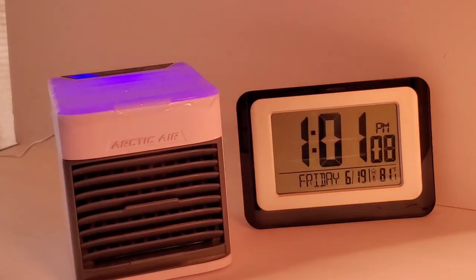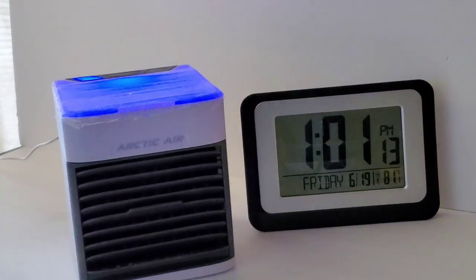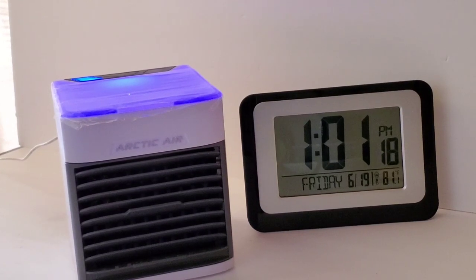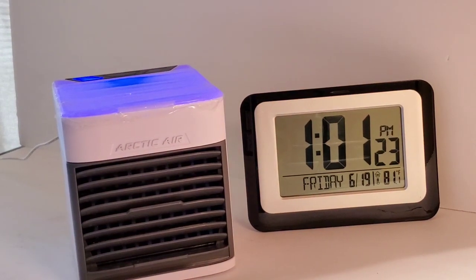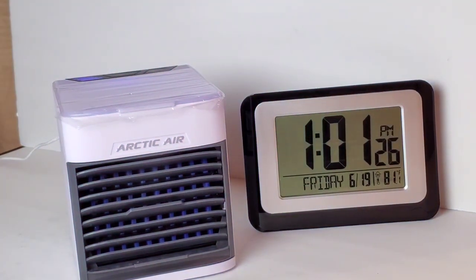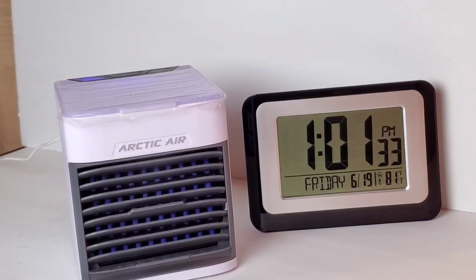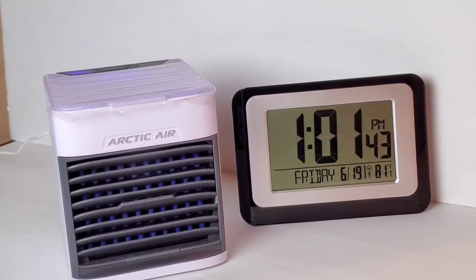I'm gonna show you some blue light. It does come out of the top. People were talking about a nightlight feature and such. I don't know. I don't need a nightlight. And we've been running for a minute and a half. Temperature has not changed. Still holding at 81.1. I'll let this run for 10 minutes and I'll be right back.